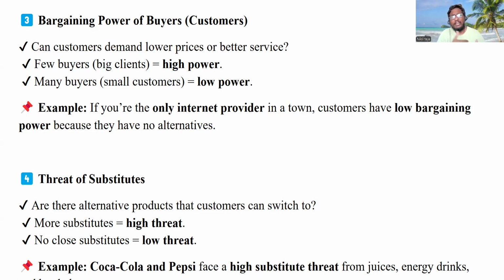For example, let's take Jio and Airtel. For Airtel, Jio is the direct competitor. For Jio, Airtel is the direct competitor. But for them, there is no substitute product. We cannot make calls directly over the air, right? But for Coca-Cola, coconut water is a substitute product. So for Jio, the threat is lesser. For Coca-Cola and similar industries, the threat is high.